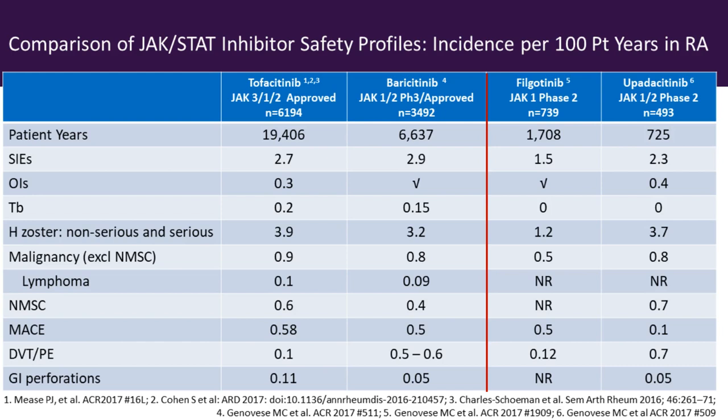The FDA has had a major concern about serious infections since tofacitinib was first approved. That and malignancies was the reason that they wouldn't approve the 10 BID dose. Interestingly enough, that was because when it went to panel meeting, there hadn't been enough extension data with a 5 milligram BID dose. And so we saw more events, but broader confidence intervals with the 10 dose. Subsequently, now that there's an equal amount of data in the long-term extension, 5 and 10 do not look different in terms of serious infections or malignancies.